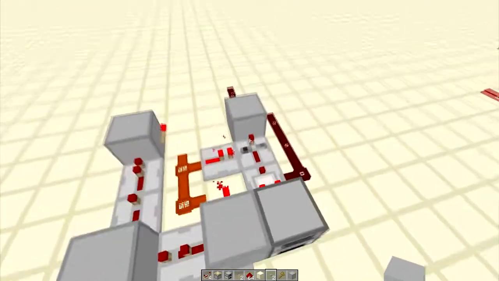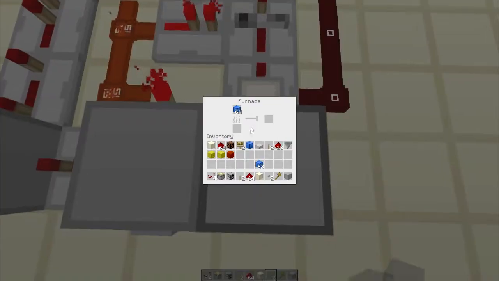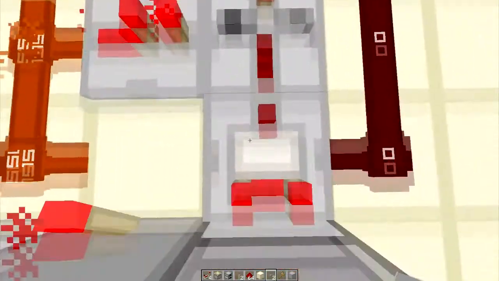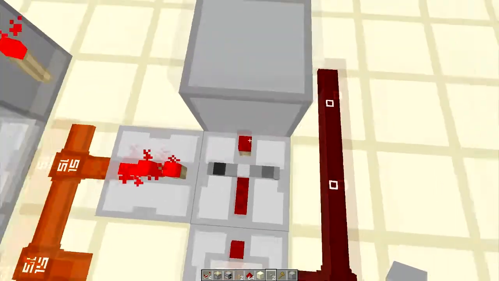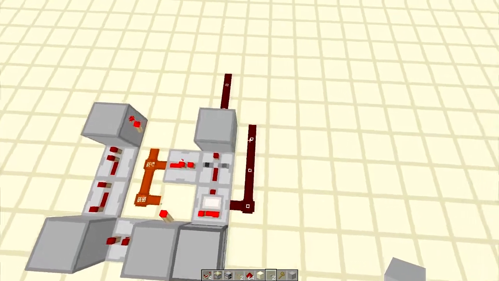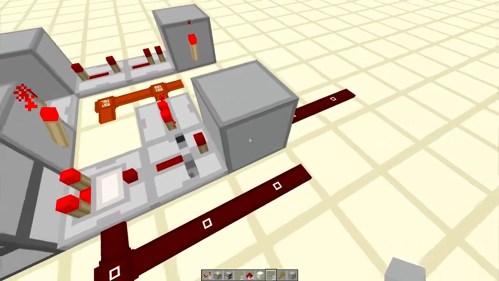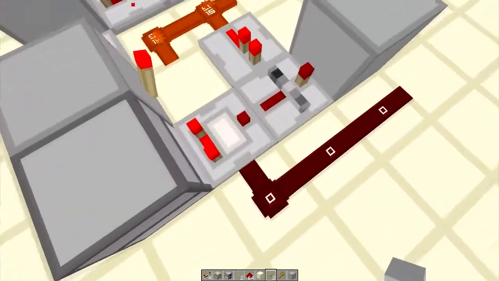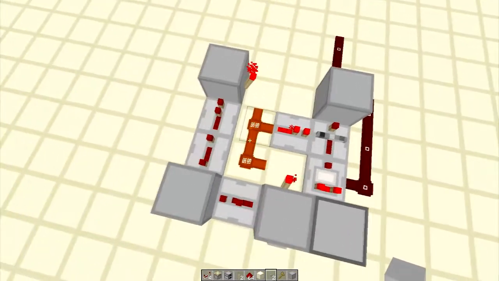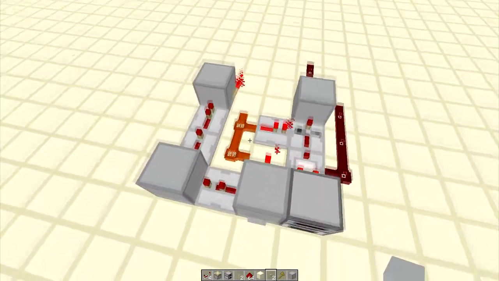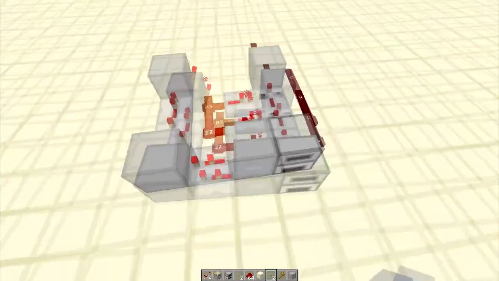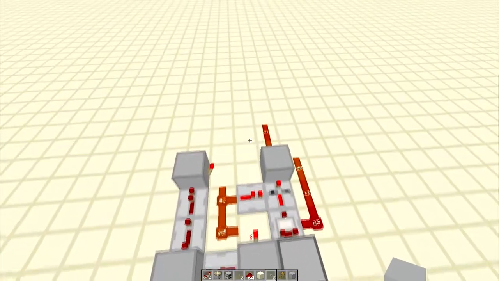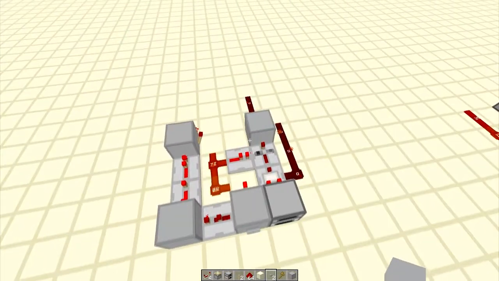So what we have here is a furnace that has some blocks in it. You just fill it up, 64, and then put it into a comparator, and then into the locking mechanism. So the idea behind this is basically it detects whether the input is on and tells the first input to come through or not. So that's how that works, and I had to put a monostable circuit on it. So I'll show you that this one works. There's one input, and here is another one.